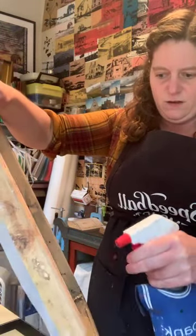Just to show you, I'm gonna use my poster black. What's really nice about this stuff is it's designed to not scuff. So if you're like me and you have only so much studio space and you really don't have a choice but to occasionally allow some of your work to stack on top of the other, I can do that without having to worry that the blacks are going to get scuffed up. These are some works in process, but I really don't have a choice but to have them stacked at the moment. Anyway, that's one of the nice things about this poster black.